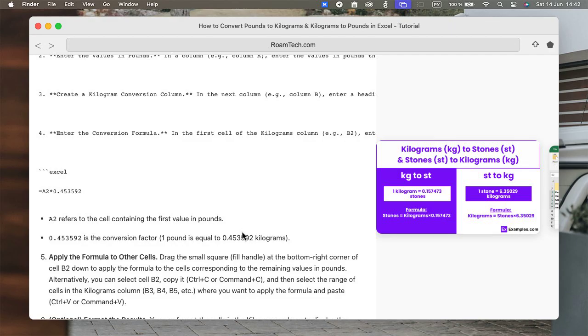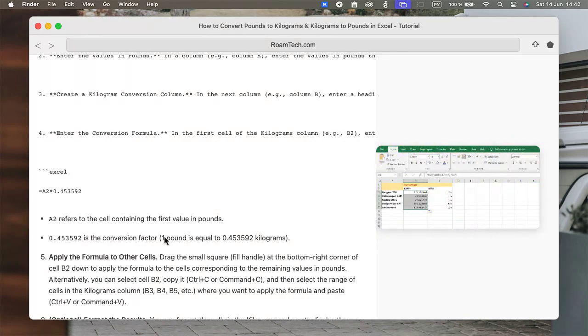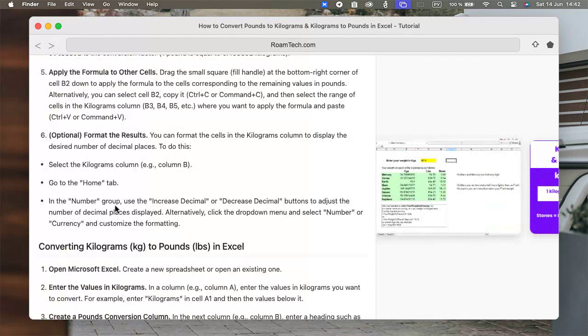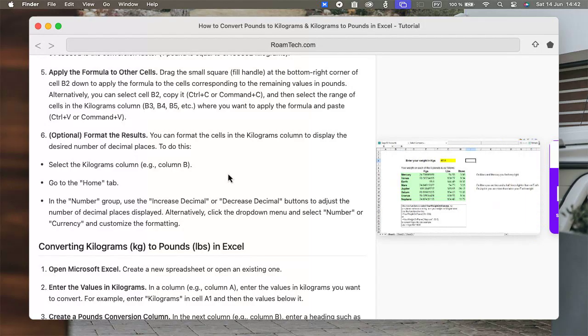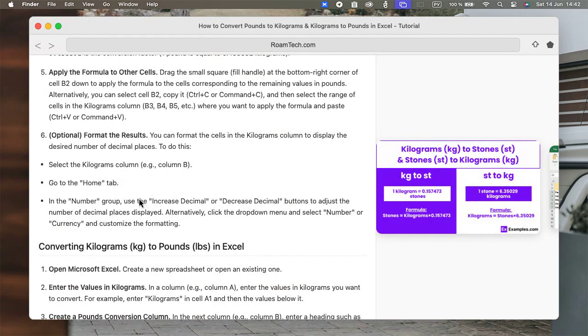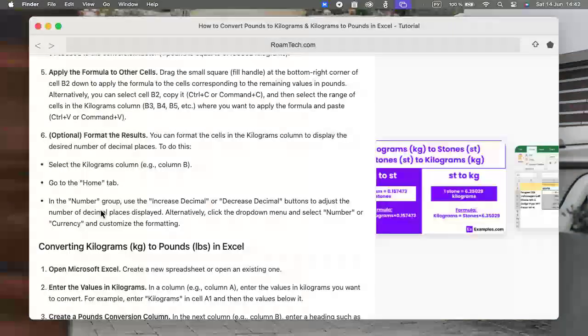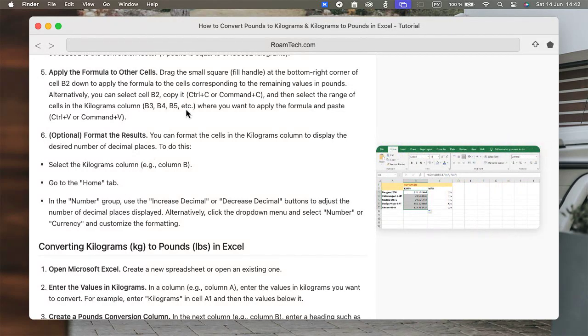Alright, let's start with the basic formulas. This is great because it shows you exactly what's happening behind the scenes. Screen focuses on the first cell in the pounds column, for example A2. Let's say you have a weight in pounds in cell A2. To convert that to kilograms, we use the formula, equals A2/2.2046. Screen shows cell B2 being edited with a formula equals A2/2.2046. 2.2046 is the conversion factor. Just type that formula into the corresponding cell in the kilograms column, in this case, B2, and press enter. Boom! You have your weight in kilograms.